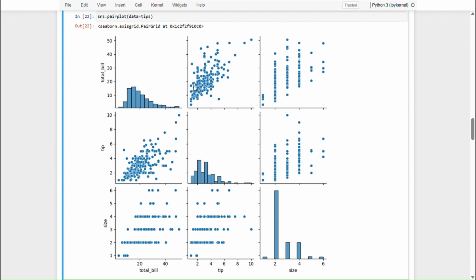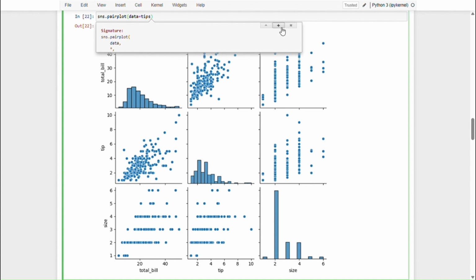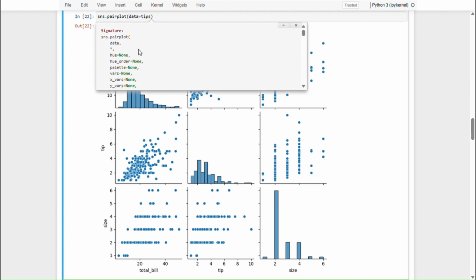If you want to read this same scatter plot the other way around, if you want total bill on the x-axis and tip on the y-axis, you can look at this. Then this is tip versus tip, so a histogram for that column. Similarly, we have a histogram for size as well. Now here, if you check the docstring, we have a hue parameter again, and then we have a palette.